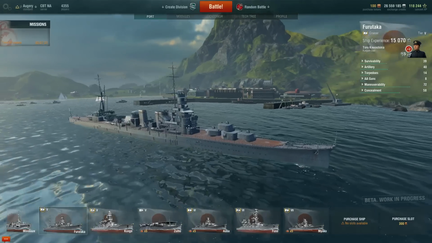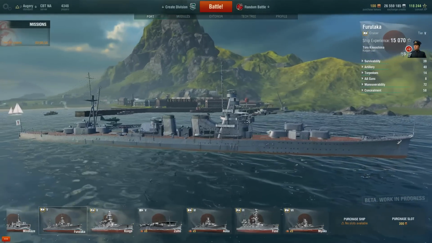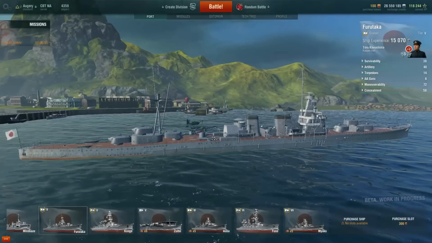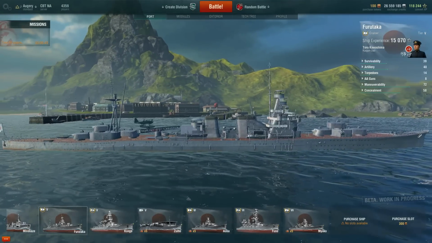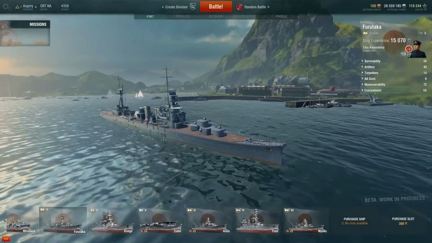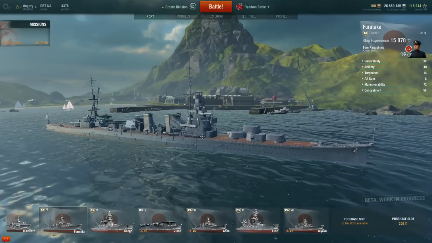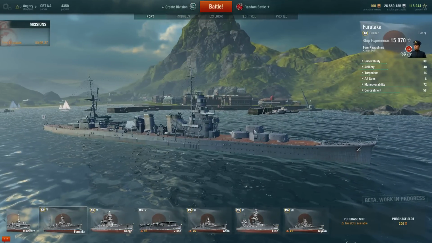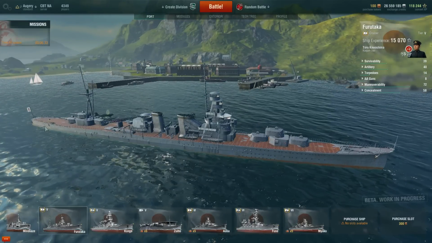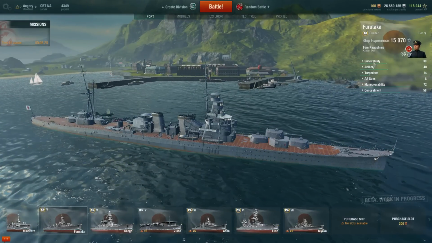Hello, in this video I'm going to be showing you two replays in the Furutaka, which is the Japanese Tier 5 cruiser. It was just introduced in this latest patch, and it's also the first heavy cruiser you will encounter in game. I'm not sure if I actually like this ship or not. Its 6 guns are very powerful for its tier, but there are some very big weaknesses with the ship, which we'll get into in a minute.